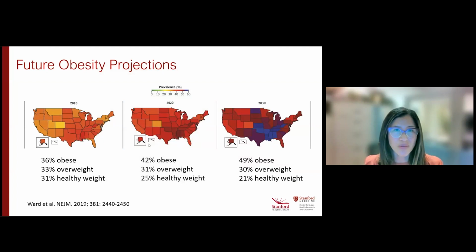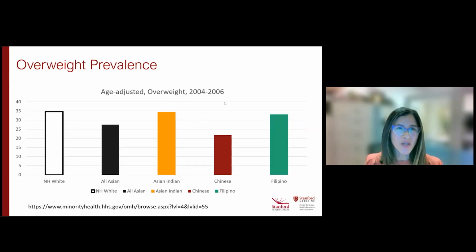Similar to the increase in diabetes incidence and prevalence, obesity is also increasing. It's probably a driver of the increase in diabetes. Currently in 2020, as I mentioned, over 70% of individuals are overweight and obese, and this is likely to increase in the next decade. So the greatest proportion of increase will probably be in individuals defined as being obese by a body mass index of 30 or greater. How do these criteria look in Asian Americans?